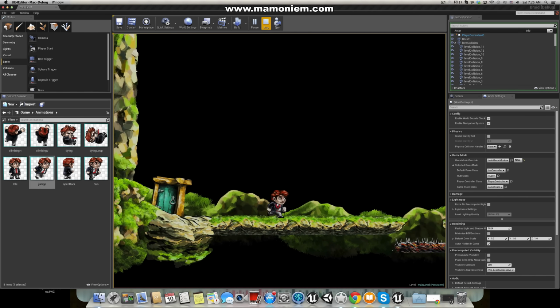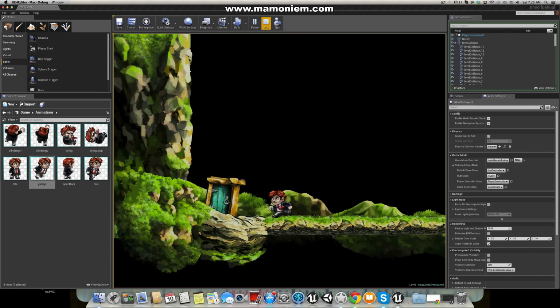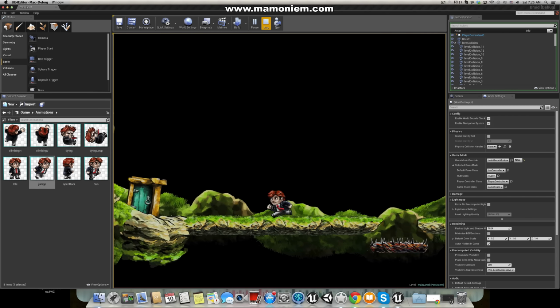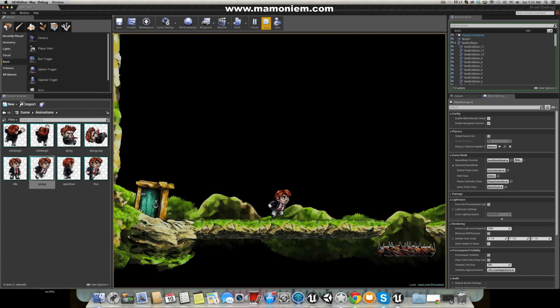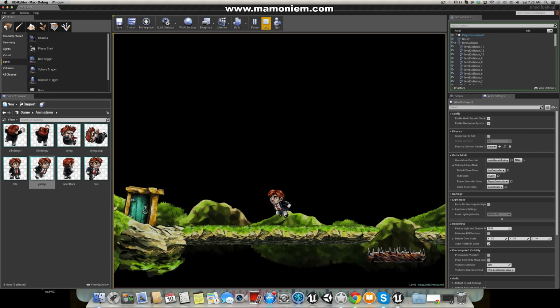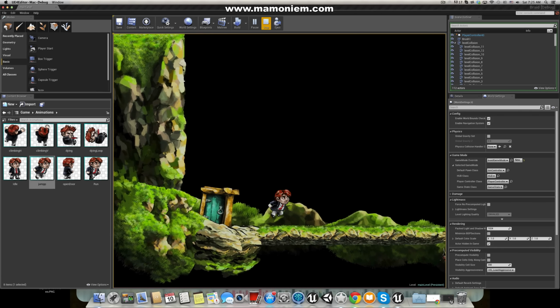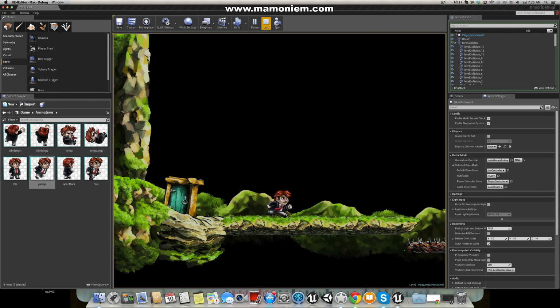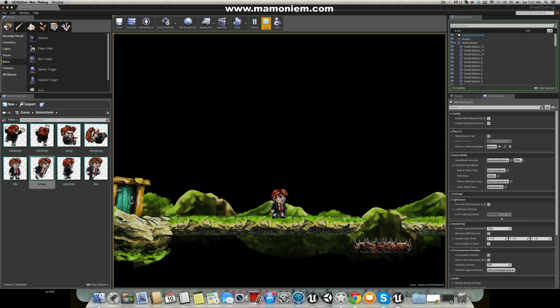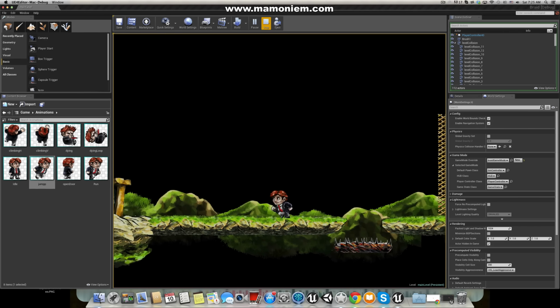I just noticed something happened with the animation now, but I cannot reproduce it again. It uses different jumps? No. But yeah, the sprite keeps flickering, it's a little bit bad. But yeah, it works fine.